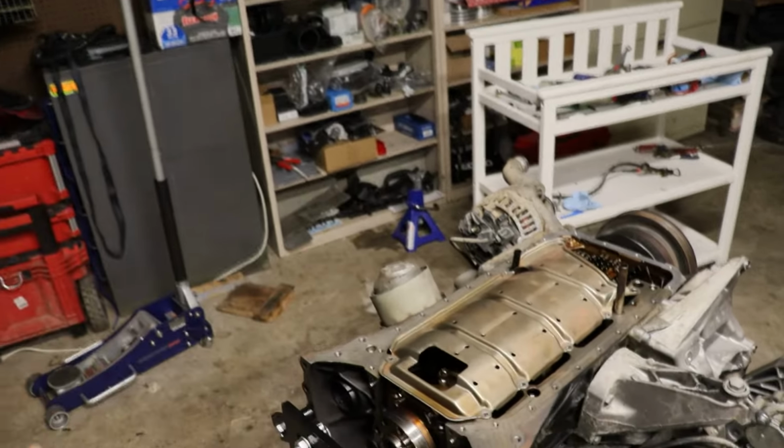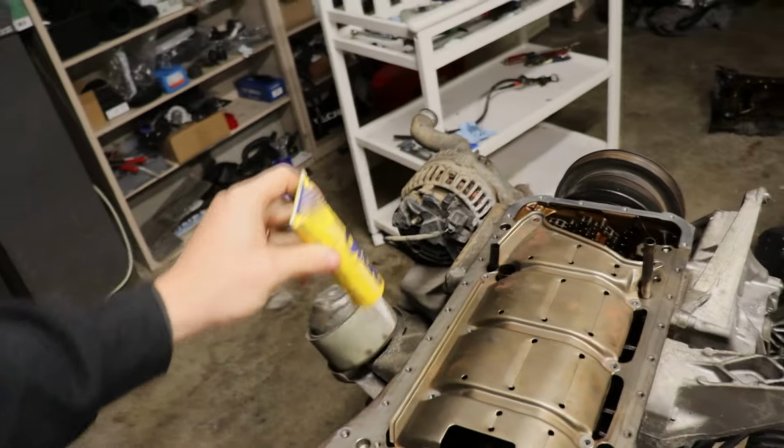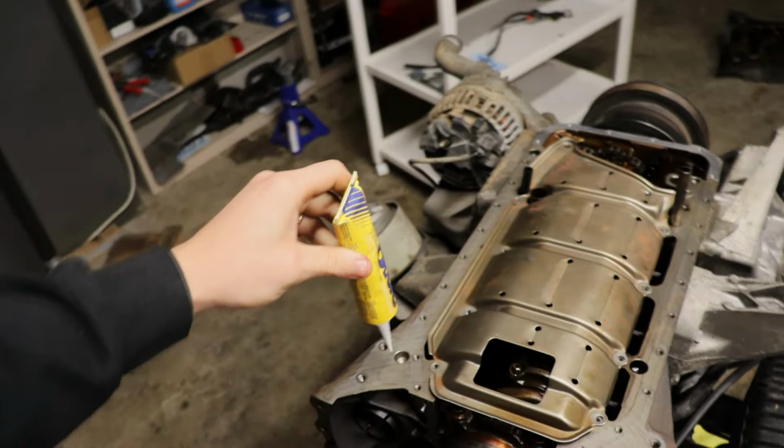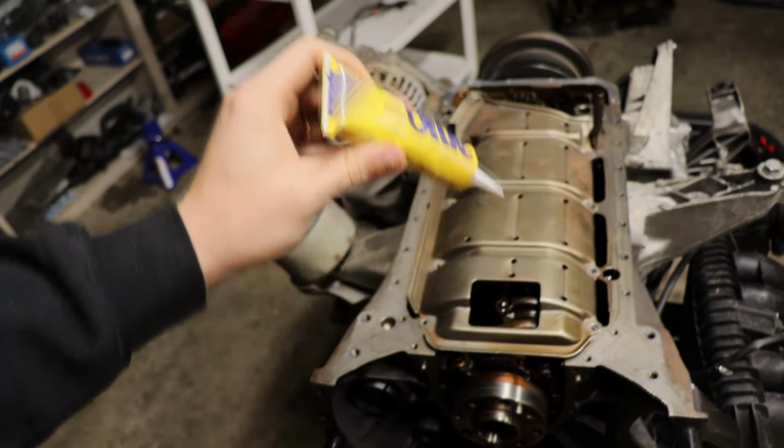So the next time you're going to replace whatever you're doing, you don't have to worry about trying to scrape off a bunch of hardened silicone or whatever else. The cleanup's supposed to be a lot easier, and it's just supposed to be really, really good at what it does. So we're gonna be using basically a thin bead of this around the oil pan and then also around our rear main housing and a little bit on our O-ring for our oil pump as well.